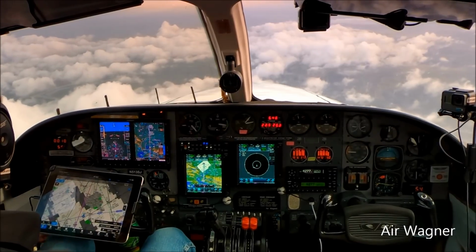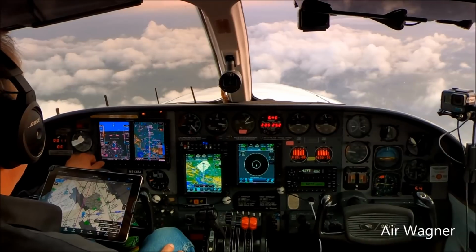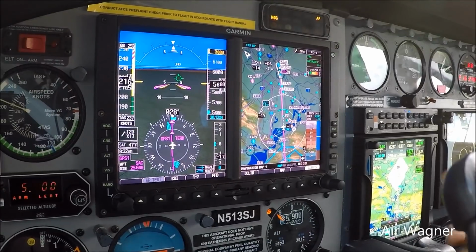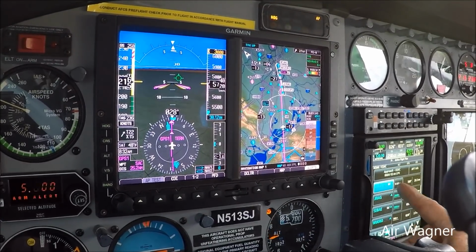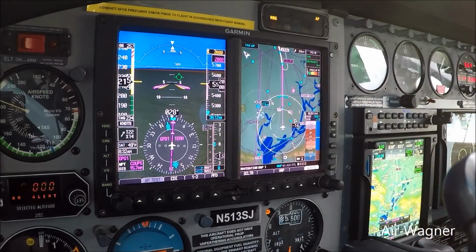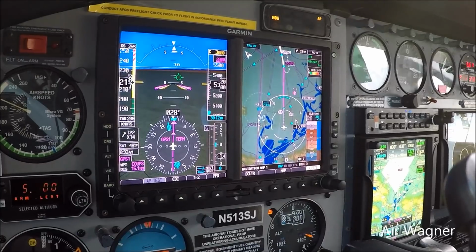3 Sierra Juliet, fly heading 030. 3 Sierra Juliet 030. All right, let's see what the heading does there, 030. That's intercept the final. That's pretty much it. 260. So I'm on a heading. Let's see what the vectors are to go to Coops. This is pretty much a vector. Look at this. 030. Coops is 030. So they're pretty much a vector to Coops. I wonder if they notice when I'm doing 255 across the ground.